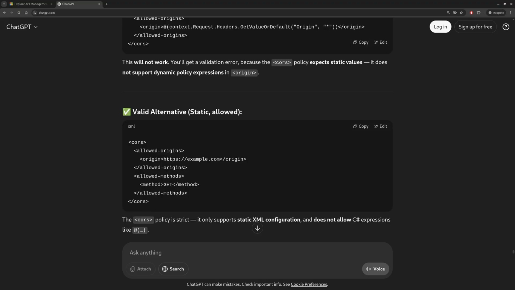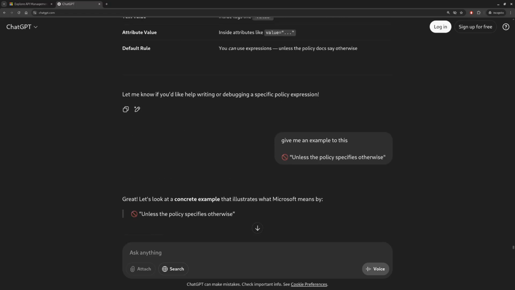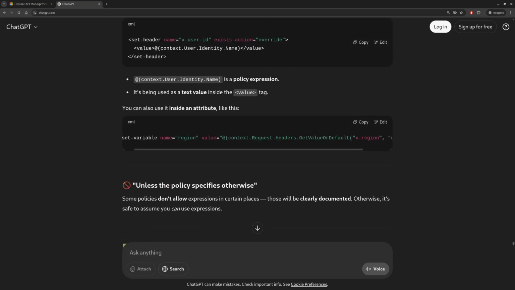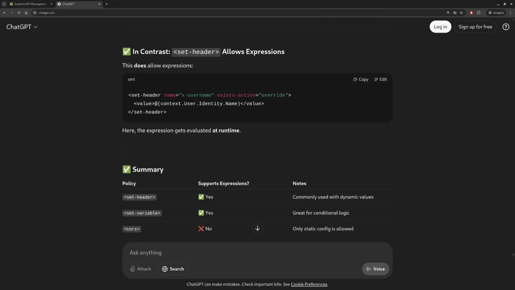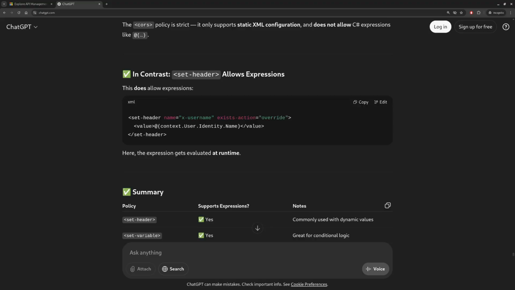CORS, set value, set header, right? Set header, set variable. In contrast, set header allows expressions. So we know.